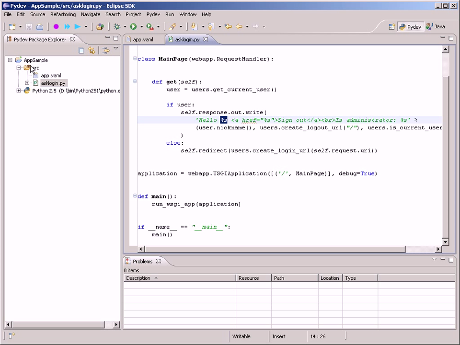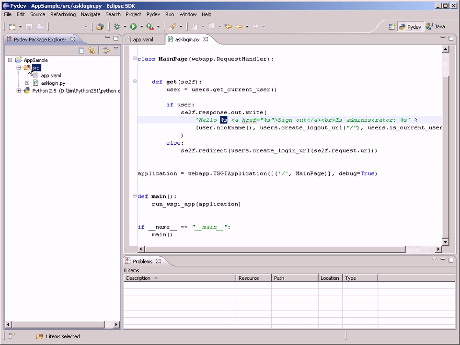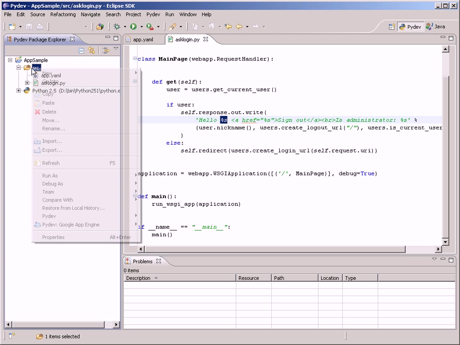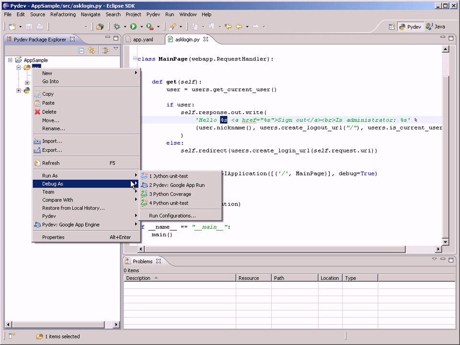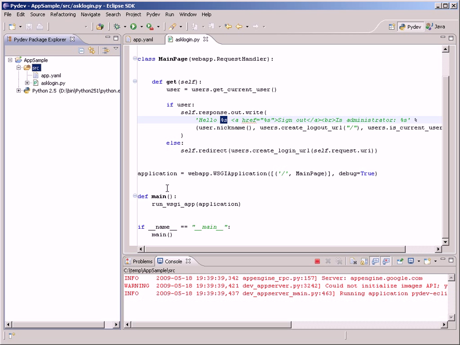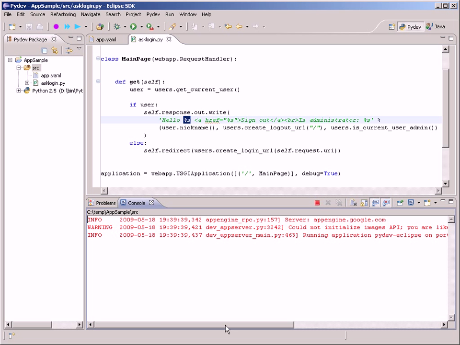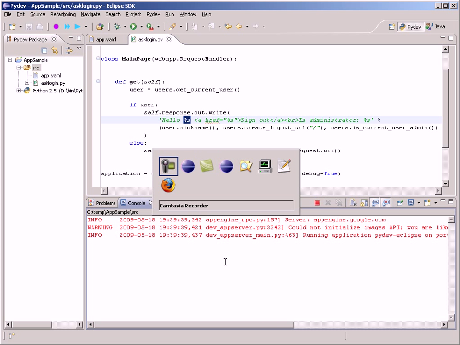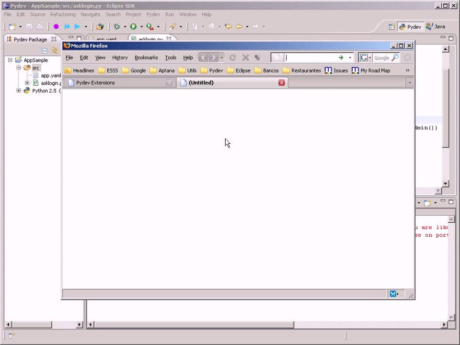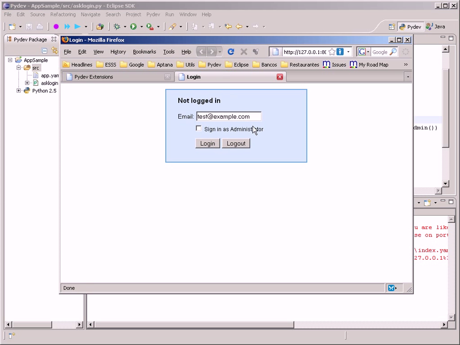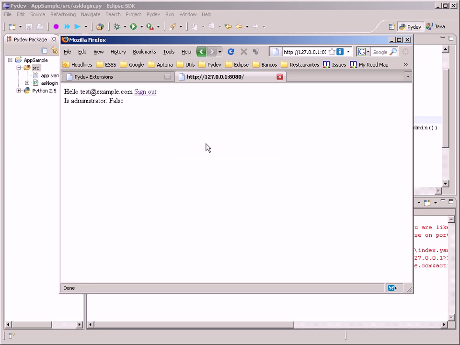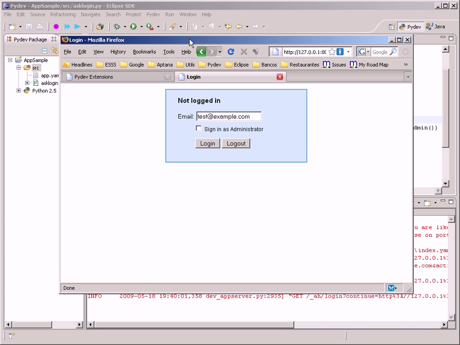And to run this project here, we have to right click the folder that has the app.yaml file, and we can run as Google App or even debug as. So let's run this first. It will open the console here, and it should be running already, so let's check if that's true. And okay, it's up and running, and we can log in and log out.